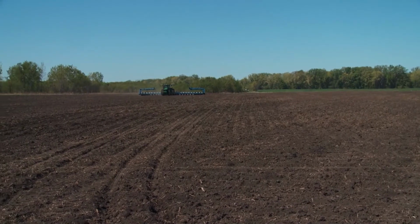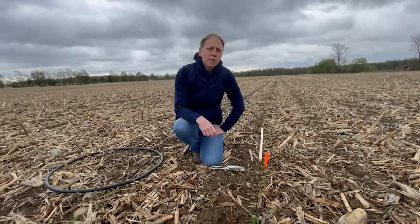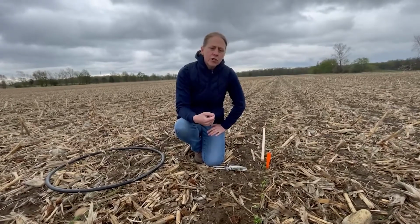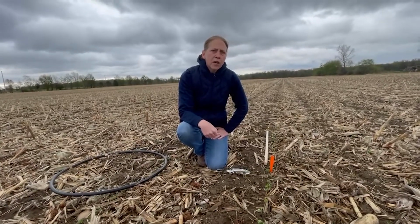As I mentioned, that unifoliate, that main growing point's relatively sensitive, but those growing points in the auxiliary buds there down by the cotyledons are very hardy, and we've seen this happen last year as well, that the majority of the beans tend to survive this. So get out and do some evaluations in your field and make sure you're all set.